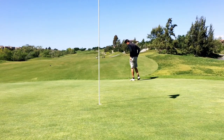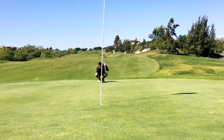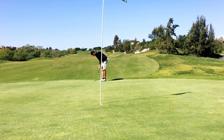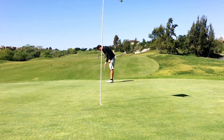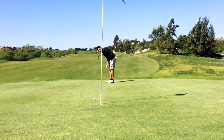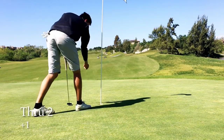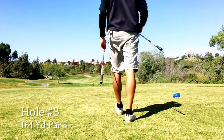Birdie putt on hole two — anytime you have a birdie putt on the second hole it's okay. I've birdied this hole a decent amount lately when it hasn't been as windy. I played a right edge and it was another little misread. There's a slope to the left but a tiny ridge by the hole, so I wasn't quite sure how much it was going to break. I lined it up pretty much middle, but I started it a little right of where I wanted and it wobbled off to the right. Watch the next putt — I played it middle with speed and you can see how it broke right. Walking off a par on the second hole, which I believe is the number one handicap hole on the front side — never bad to make par there.